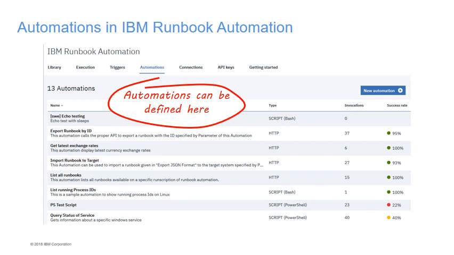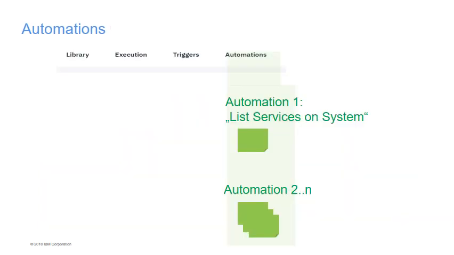Automations can be used in many runbooks. Automations interact with so-called target systems and issue commands, call APIs, or run procedures in order to change a configuration, query something, start or stop services or applications.